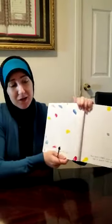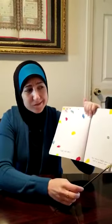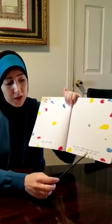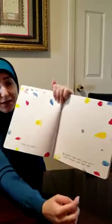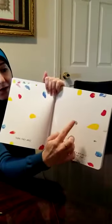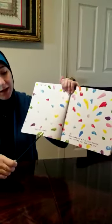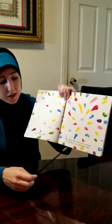There they are. But don't they seem a bit shy? Tap it again, tap, tap, tap. So one, two, three. Three times we're gonna tap it. Ready? Here you go, tap it for me. Okay, I'm gonna tap the book. You tap your nose. One, two, three. Here they come. But there are a few still missing.